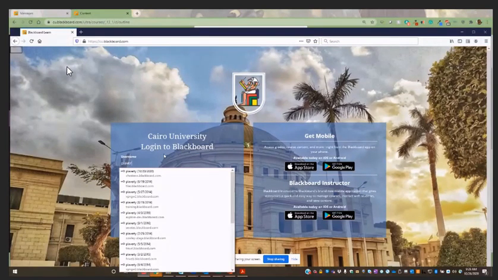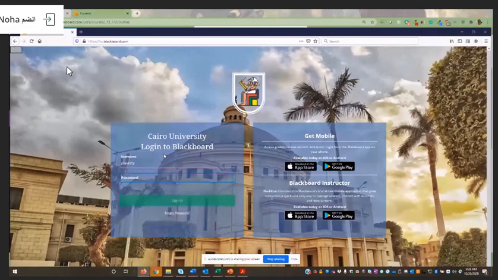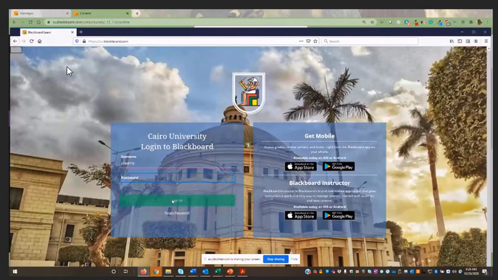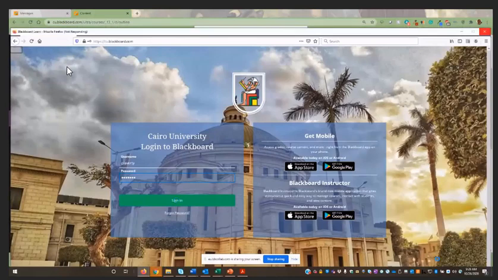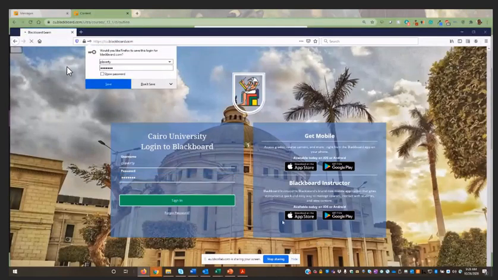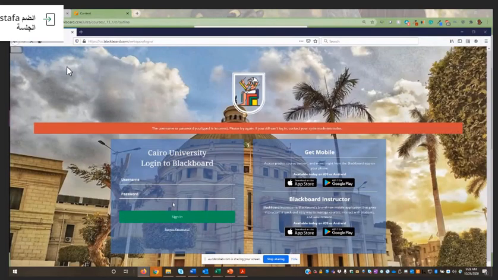Oh, I don't remember my password. Doesn't like that.